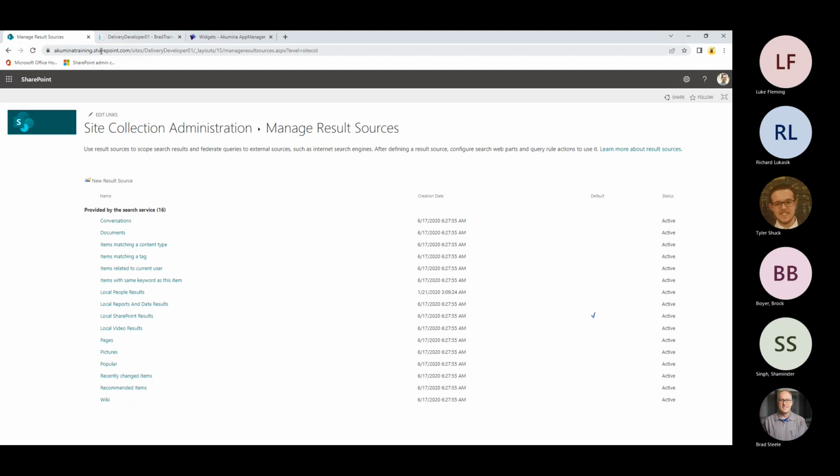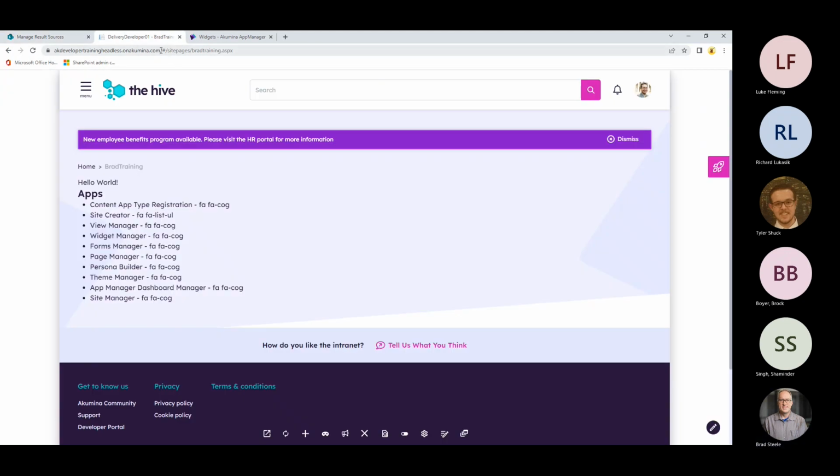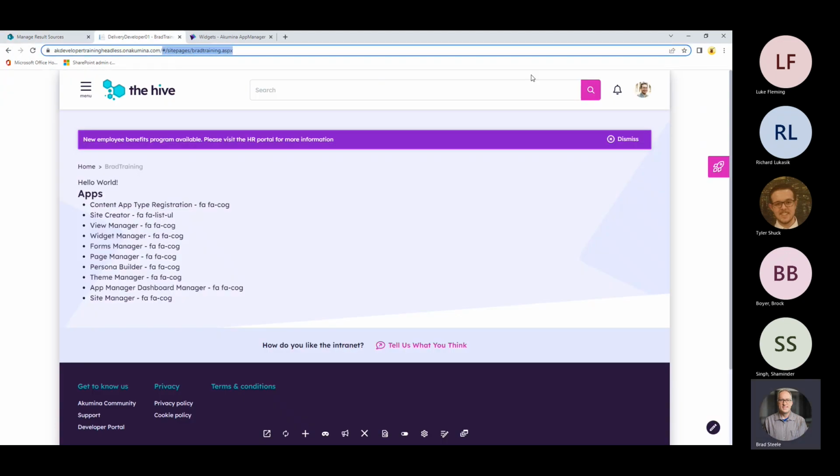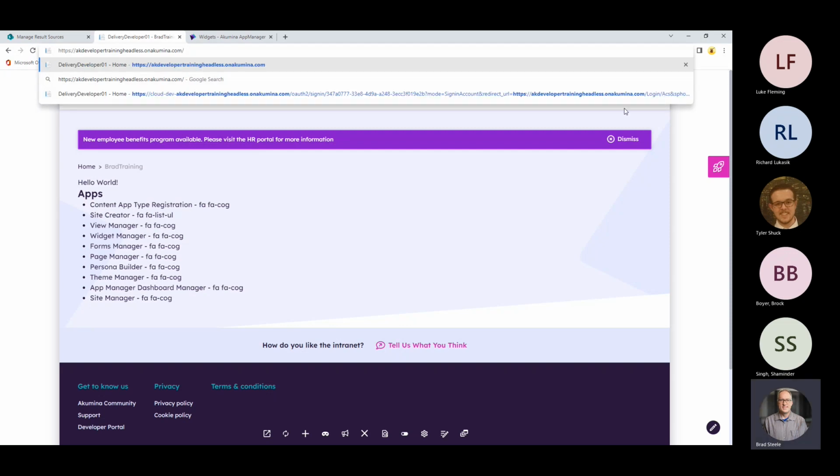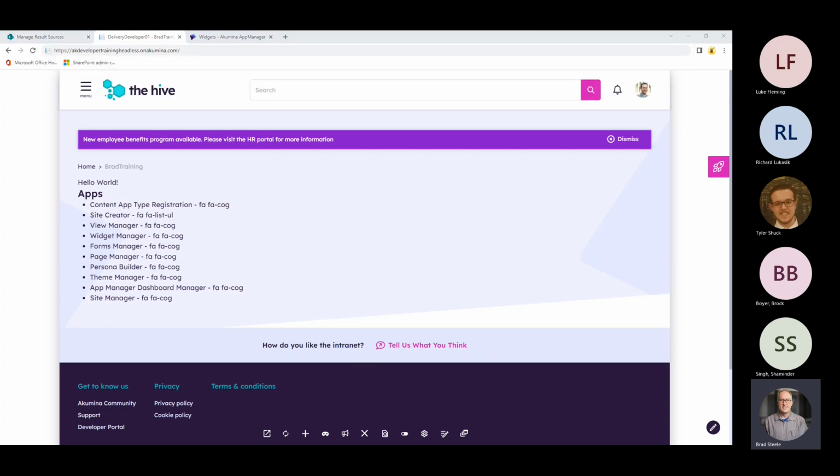Yesterday, we were talking about the admin and where to control what JavaScript files are loading and CSS files are loading.